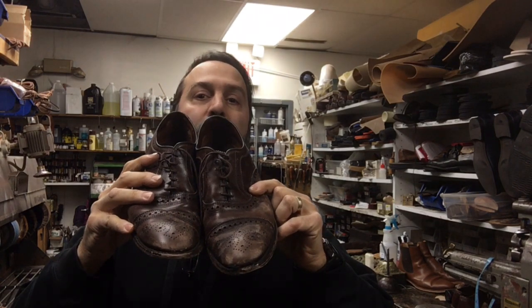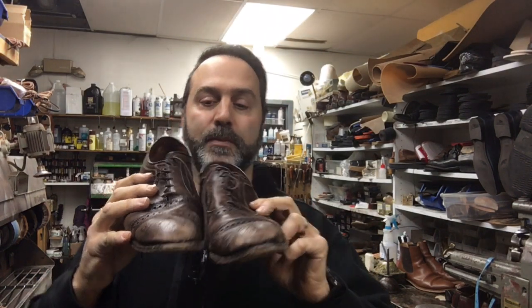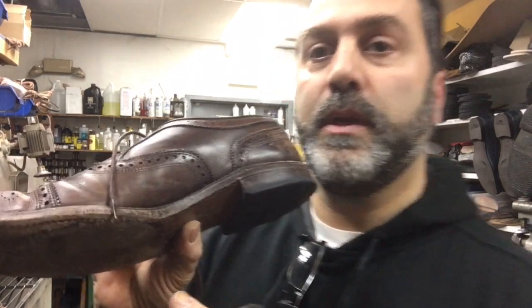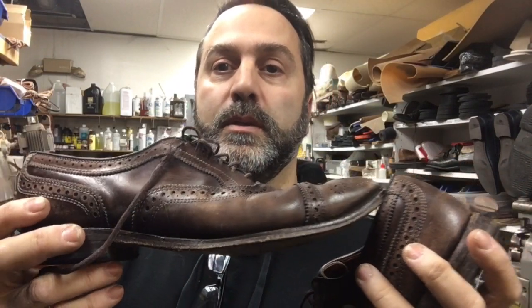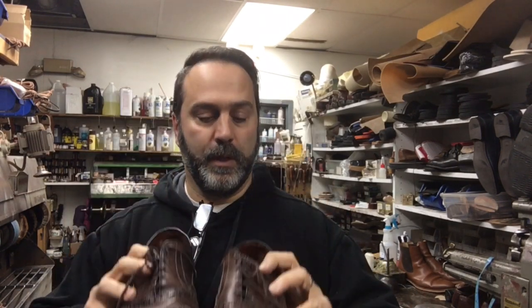Today's project is these pair of well-worn, well-loved Allen Edmonds. Now, what we're going to do first, we're going to try to get rid of these salt stains that you're looking at. We're going to remove all those salt stains, clean the uppers, add a little bit of color, resole them, and make them look a little better. All right, so let's get started.